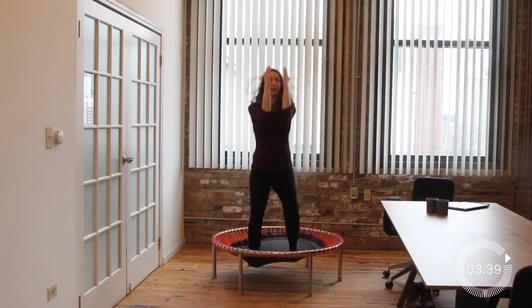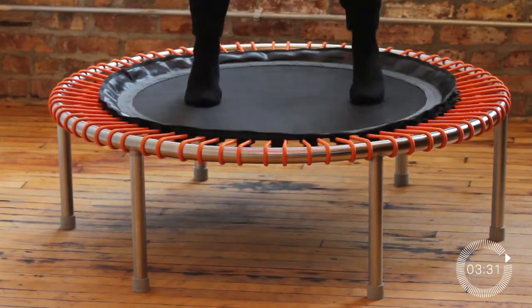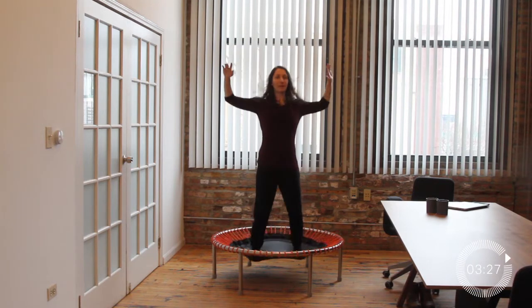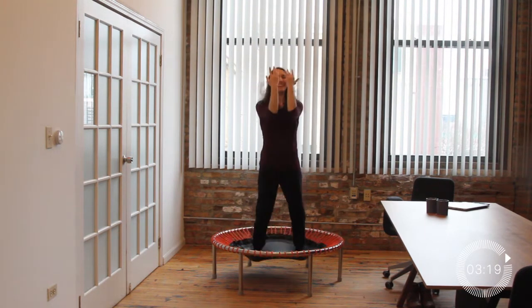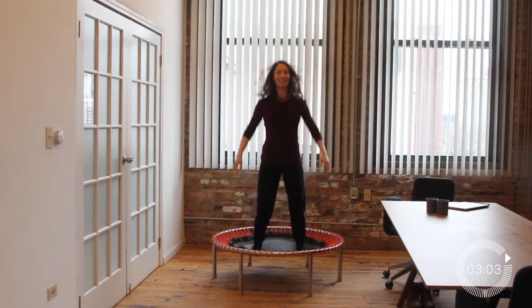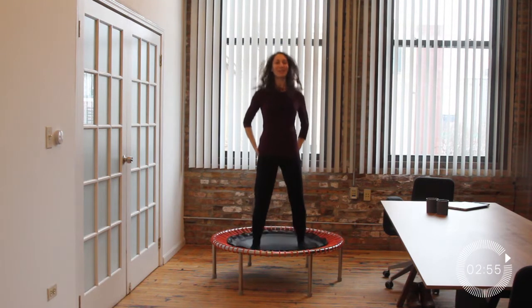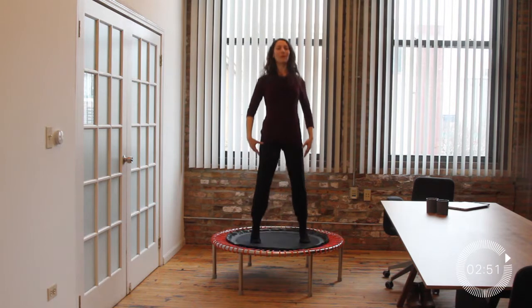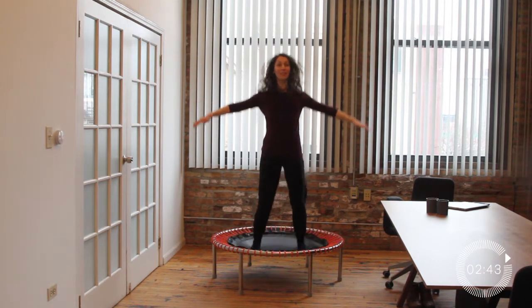We're going to goal post our arms and go wide. I'm going to change the legs up here to a bilateral bounce — getting rid of that shift, working with both feet on the mat now. Nice tight core. Every time I open the arms, I'm thinking shoulder blades pull way down. You don't have to go this speed; if you want to go slower, totally fine. Reach your arms out and drop them down, just bounce — very, very light. Shoulders relaxed, core engaged, nice little bit of glute involvement. Roll those shoulders away from the ears. Lift your spine just an inch taller, reach those arms to the side, nice and long, start to press down on the air to the sides.